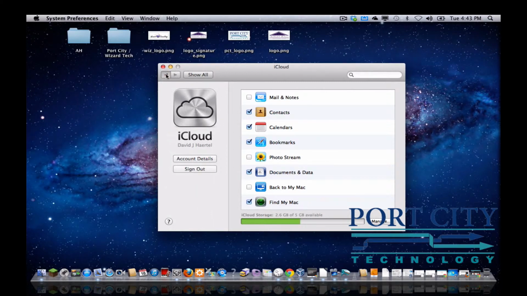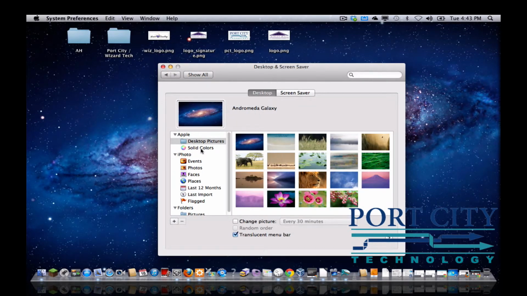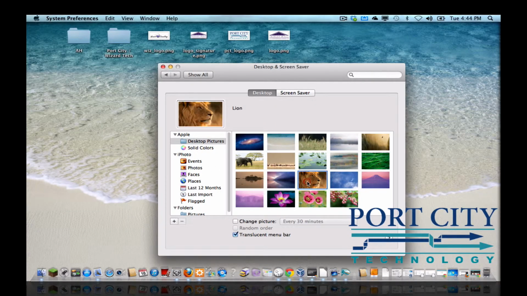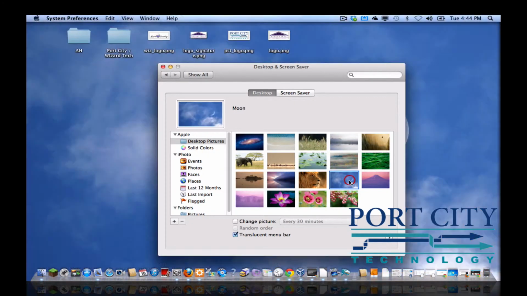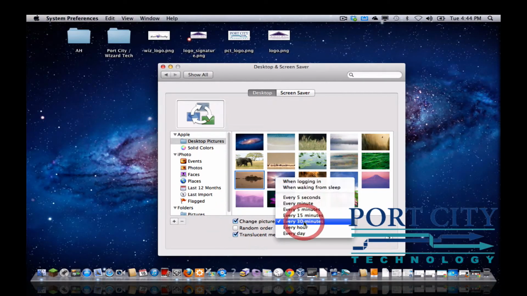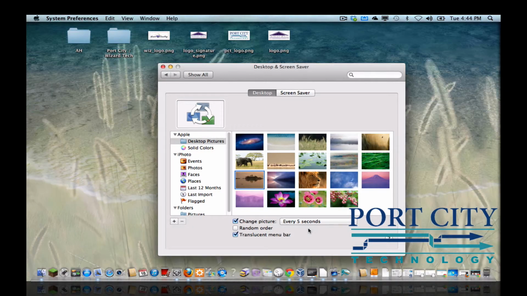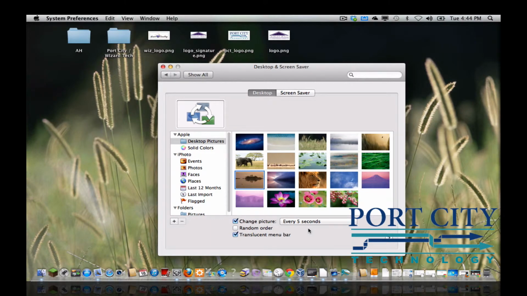Alright? And then your desktop. This is where you would set screensaver options as well as your desktop background. And you'll see the instant change whenever you click on an item. Okay. You have a slideshow feature, which will scroll through all of the background images every couple of seconds, or however long an interval you want.